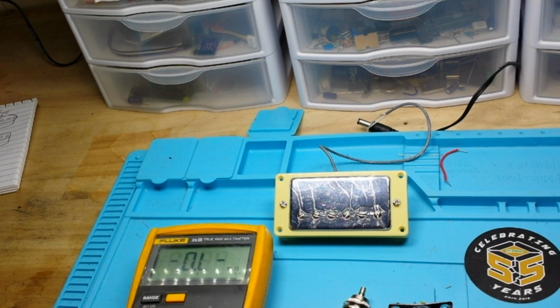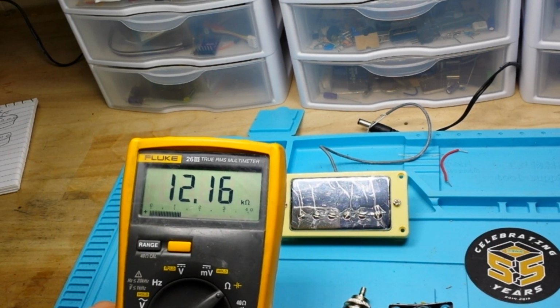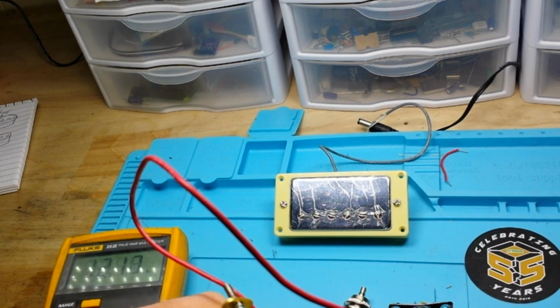And they have vastly different resistances because they are wired differently. They have different numbers of turns of wire. So for the neck pickup, we are looking at 12.16 kilo ohms. Okay.